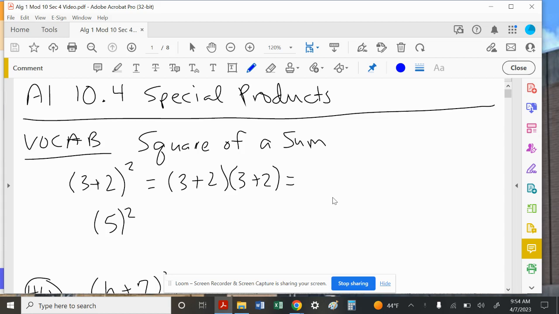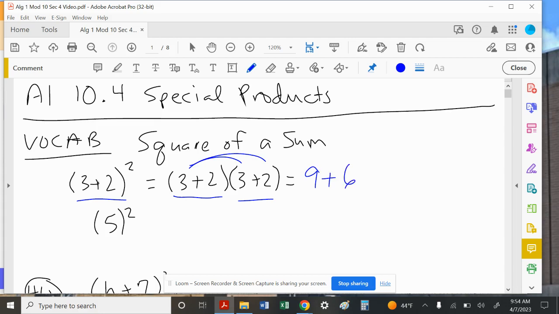So we have 3 plus 2 quantity squared. I'm just showing you some of the rules and why they work a certain way and why you can't sometimes take shortcuts. So we did this already. We have 3 plus 2 squared, which is 3 plus 2 times 3 plus 2. If I FOIL it, I get 9 plus 6, and then plus 6 plus 4. So you can see how I'm multiplying 3 times 3, 3 times 2, 2 times 3, and 2 times 2. And that's what we get all those numbers for, and that's the same thing as 25.